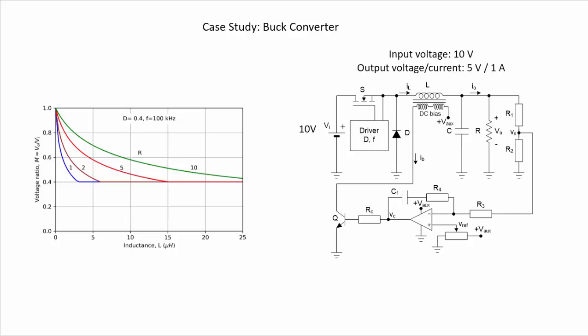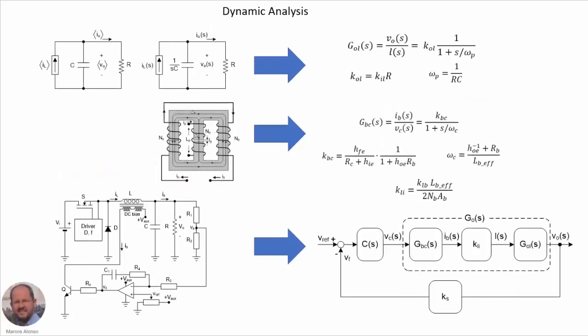So now we are going to study this a little bit further in order to better understand the operation of our converter. Here we have the summary of the equations that rule the operation of the converter. The detailed information is available in the paper. Here we have the equivalent circuit of the buck converter operating in discontinuous conduction mode. It's very easy to understand.